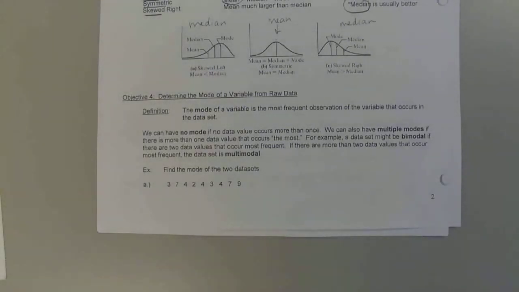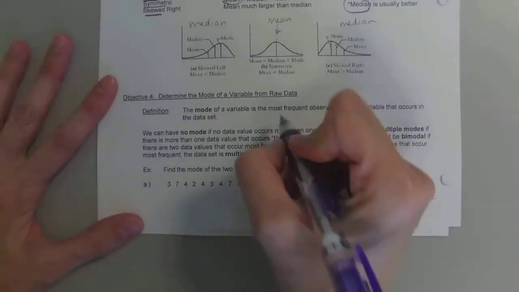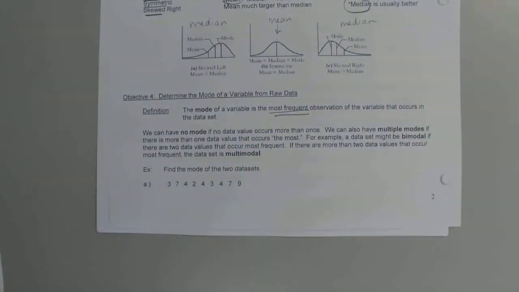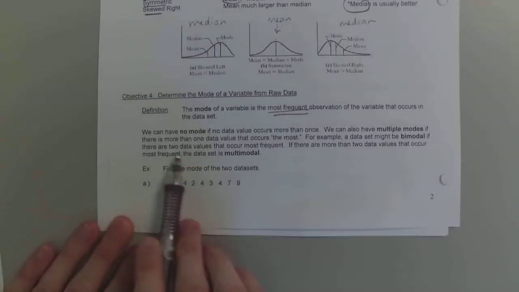So let's talk about it. Mode means most. I feel bad for mode. Why? Because mode has no symbol, okay? So I just labeled mode equals. There's no symbol to represent him. He's the variable that occurs the most frequent, okay? Not just because he occurs more than once. He occurs more than any other value, all right? Do you have to put them in order? No, sometimes it just helps.